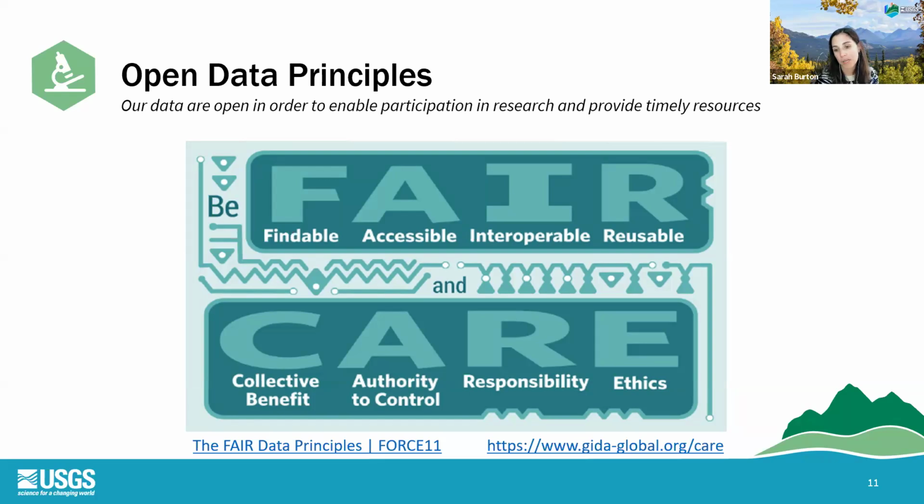And so that first suite of principles is the FAIR data principles that are more about the openness of data, ensuring that the data are findable with the use of DOIs, digital object identifiers, making sure they're accessible, putting them in open data repositories, ensuring they're interoperable where applicable. So that's more about the data formats that we're using, and then ensuring that they're reusable. So that's where we really try to make sure our metadata records are robust and contain all of the information one would need to reproduce the data.